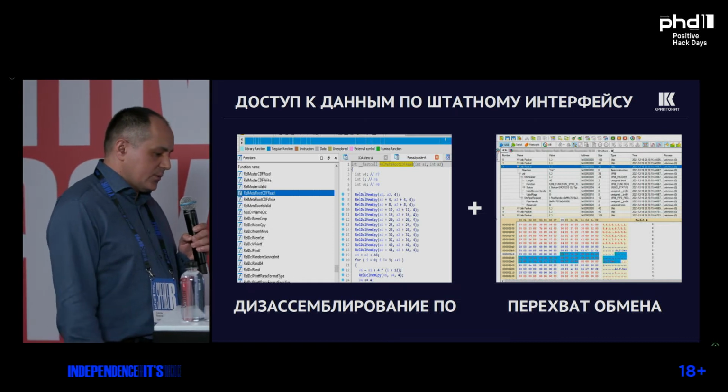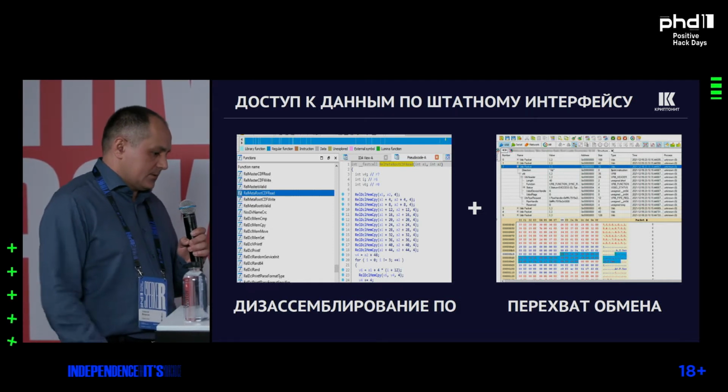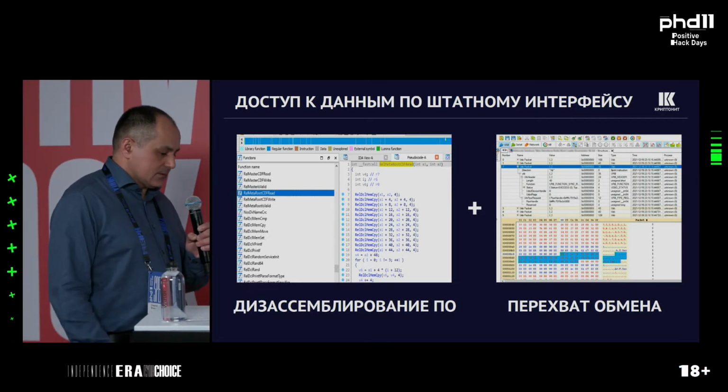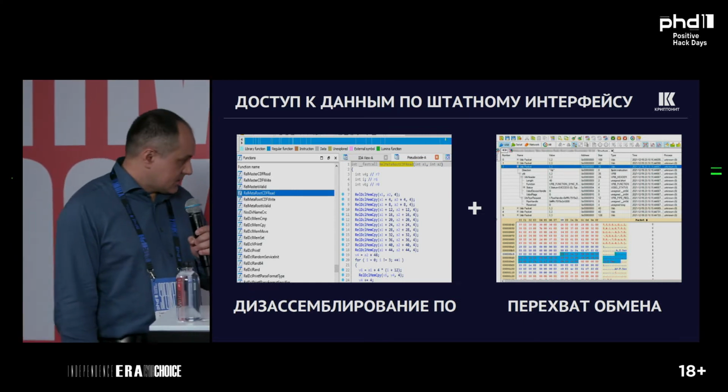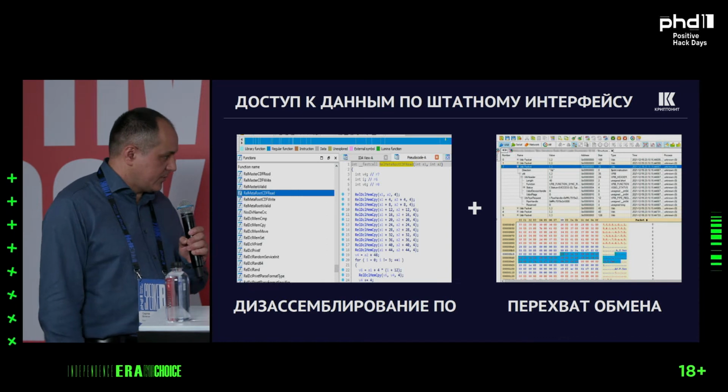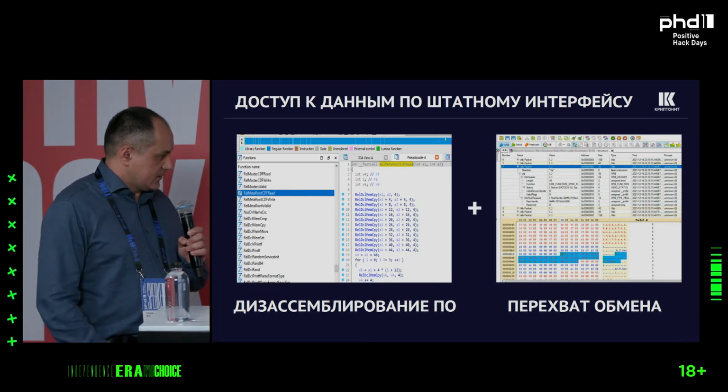Also, you need to intercept the interface, whether software-wise or hardware-wise, together with all the timings that are sent through the protocol.